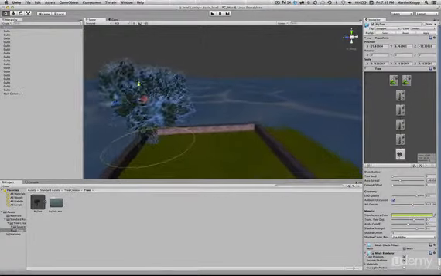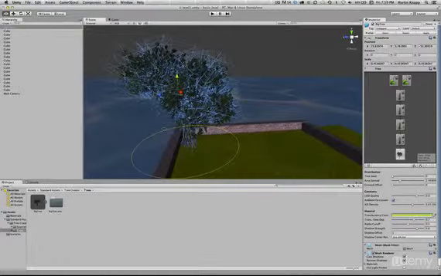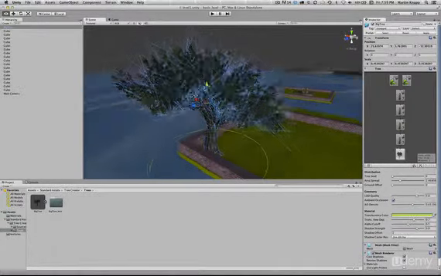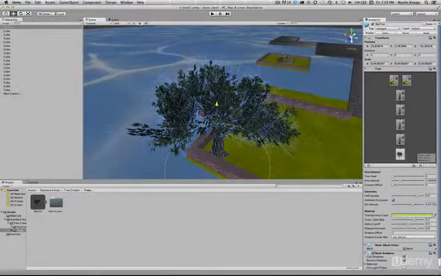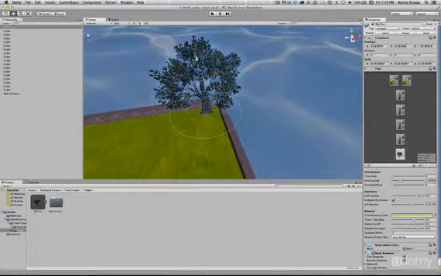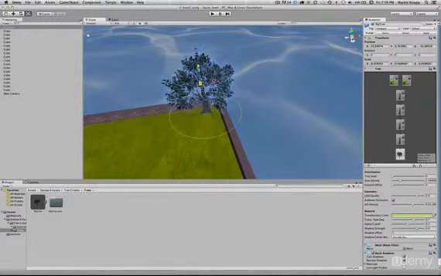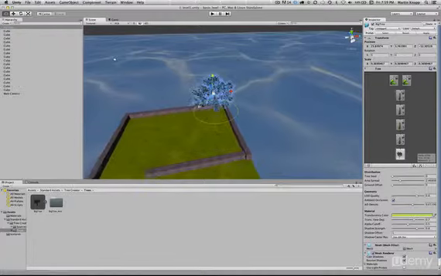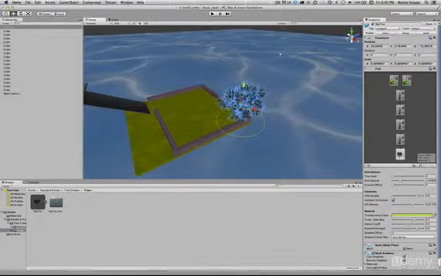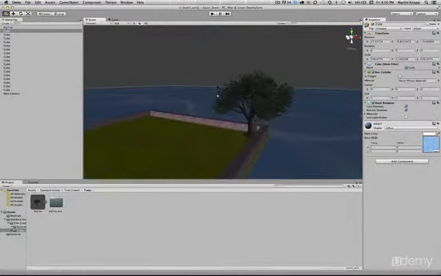So you may be tempted to rotate your tree at this point, but don't do that quite yet, because we're going to actually duplicate this tree and propagate our level with this tree, and we don't want these move manipulators to be facing in weird axes right now. So we will rotate the trees after we've placed them, but for right now what you want to do is just scale the tree to about the right size that you want, get it positioned, and then we can start duplicating this tree in our level.